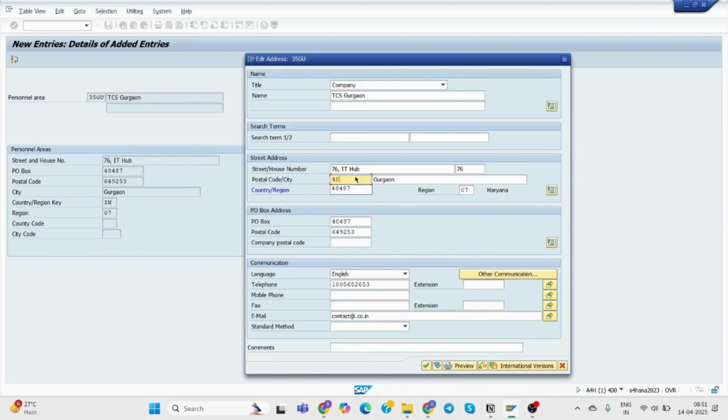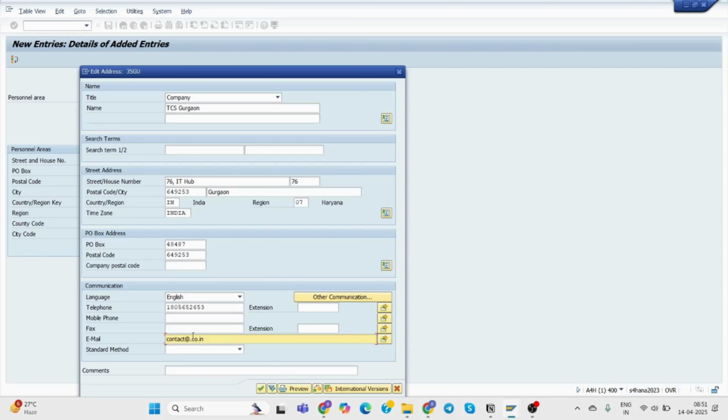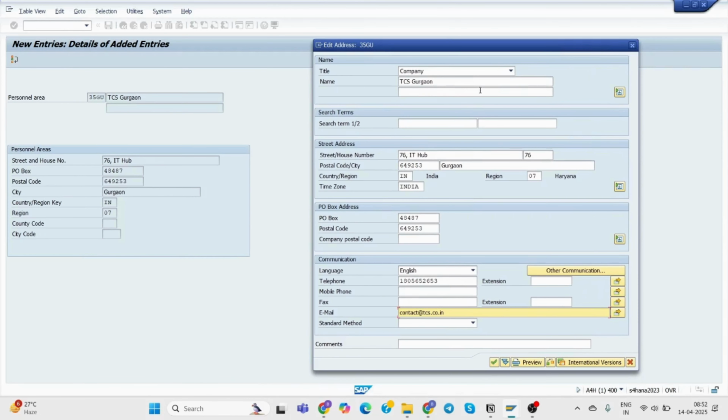Oh, sorry, it's my fault. I entered the post office box number, but the postal code is your pin code. So sorry, it's my fault. 9453. Now it's correct, and enter. All details are correct. At the rate TCS, no issue. Sometimes it may happen.